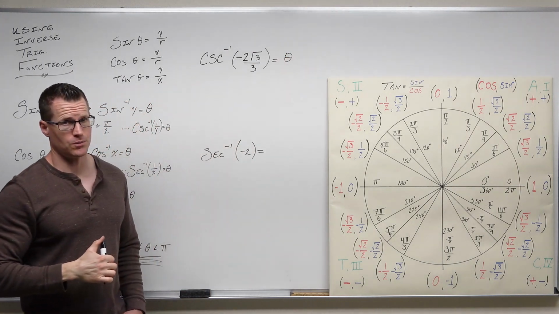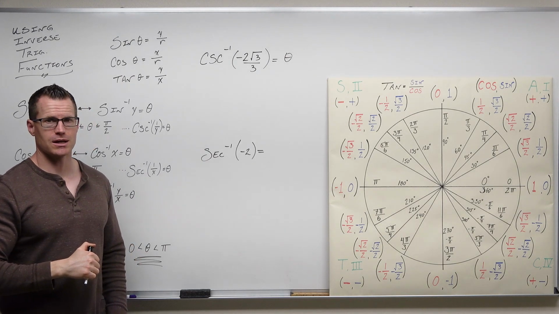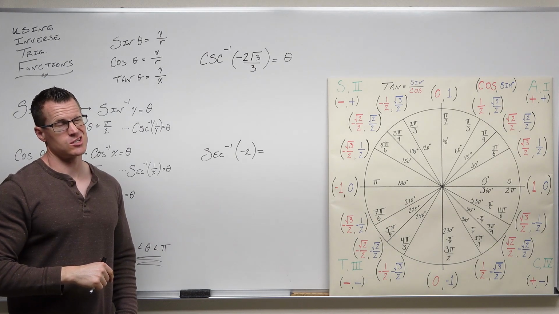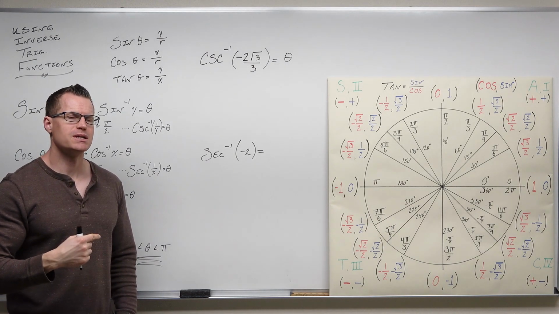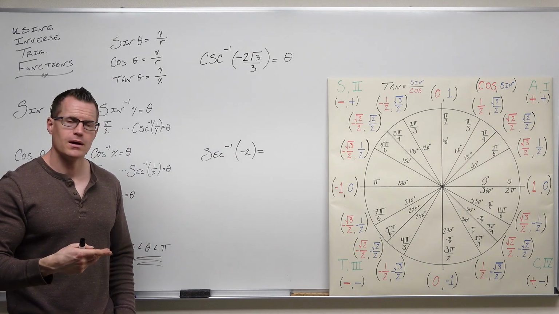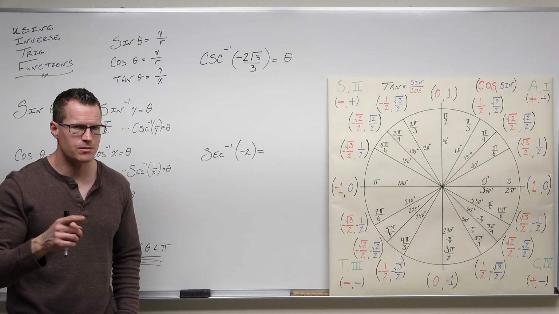That might be hard to do. Cosecant inverse of that looks like a bunch of junk equals an angle. So what angle gives you that relationship of 1 over y? Might be difficult to deal with. So let's write this as, well, the normal trig function. Now here's where the magic happens.